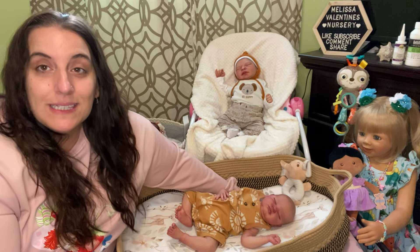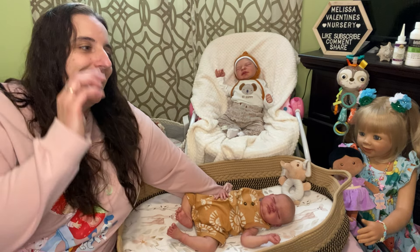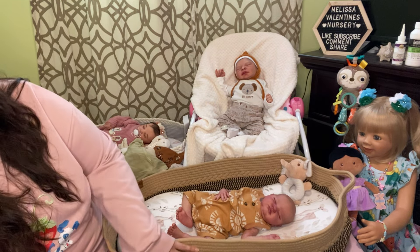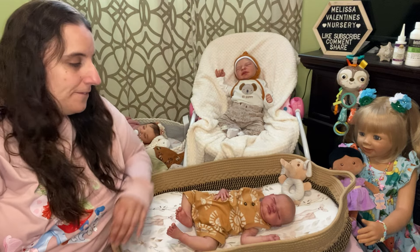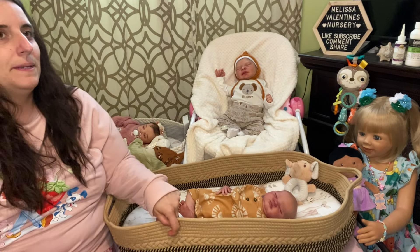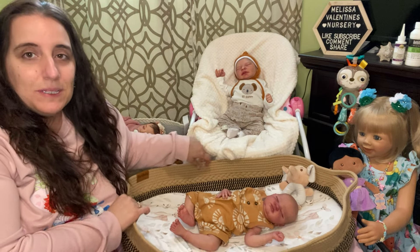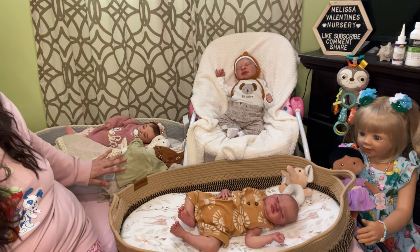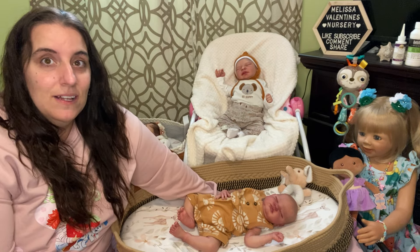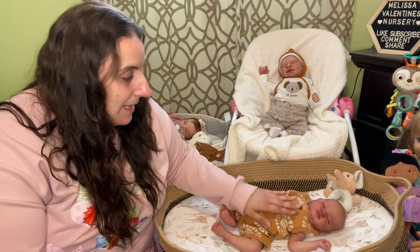I'm trying to spend time with them, bond with them, and keep it special. My son is in this room by the way and he just stared at me like I'm cuckoo — he's gonna be with me until he goes and gets ready for school. I got this beautiful basket from Mother's Day from Sandra at Frozen in Time Reborns. It's a beautiful basket — I picked the brown and black because I lean towards more earth colors. I also have another Moses basket, a gray one from Amazon. So we are going to explore the items I got little John every payday.